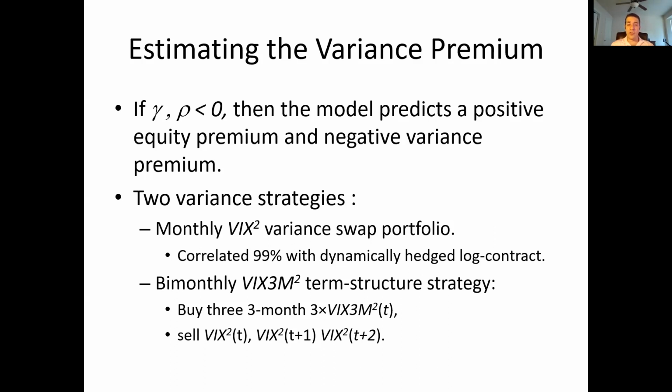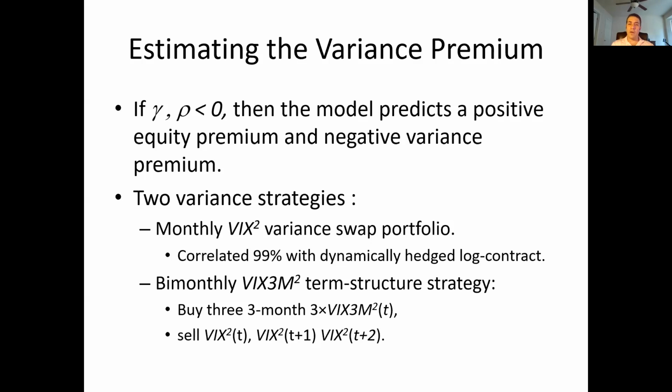I have actually constructed dynamically hedged returns on the underlying VIX portfolio, and they are 99% correlated with realized variance divided by the VIX price. So it doesn't really matter which way I run it. Therefore, I'm simply going to use the realized variance divided by the VIX squared, which is the price of the VIX portfolio, to calculate returns.